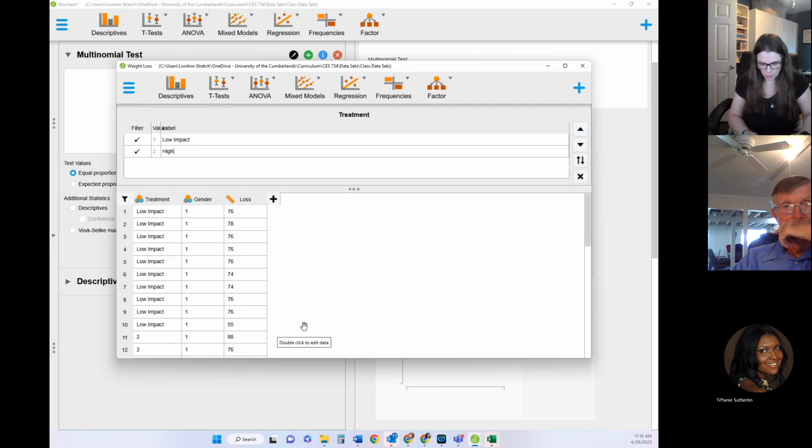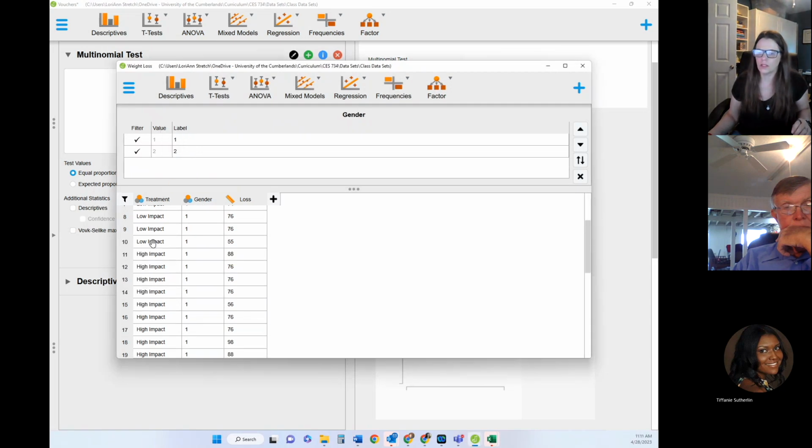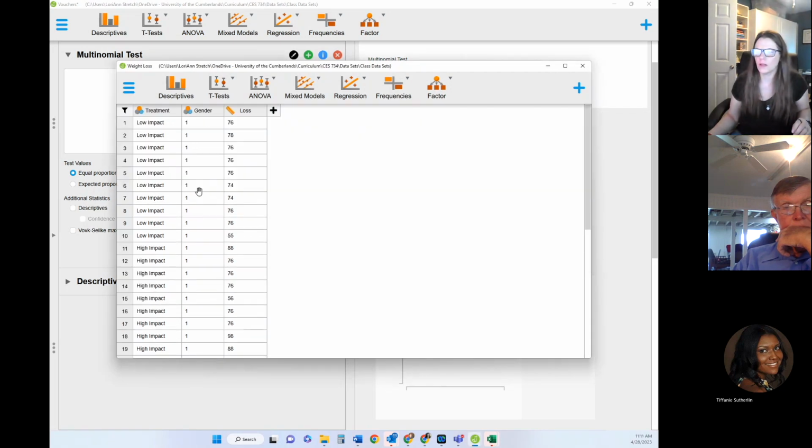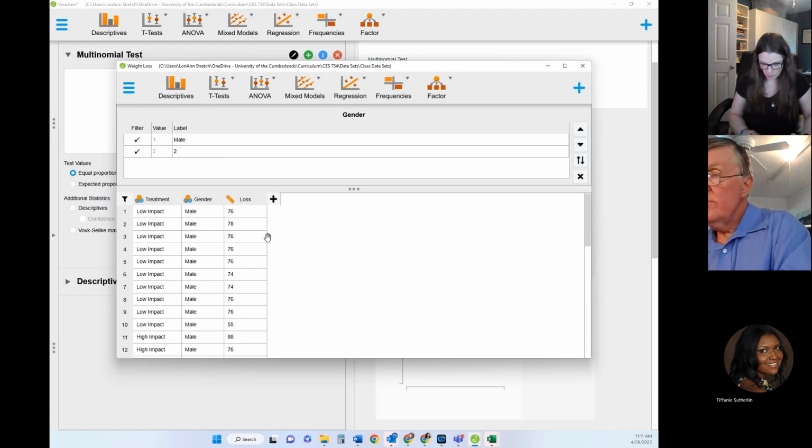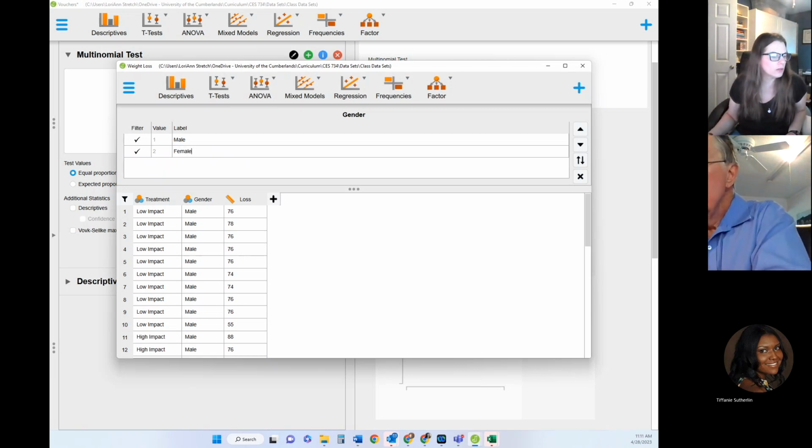So these individuals participated in a low impact exercise treatment, and the other ones participated in high impact. And then for gender, there we go, gender: male, and then female. So enter.